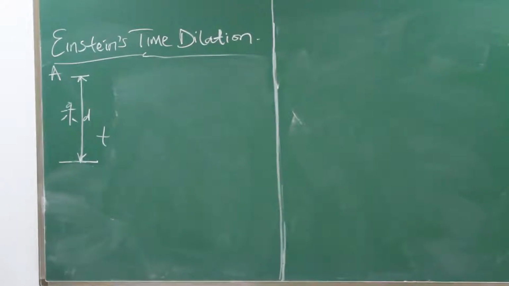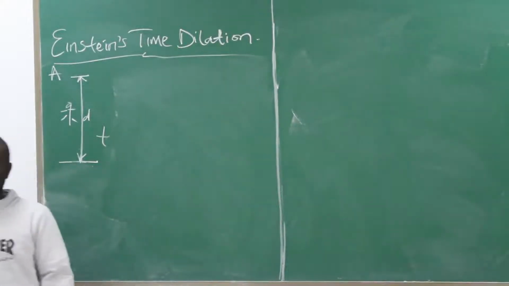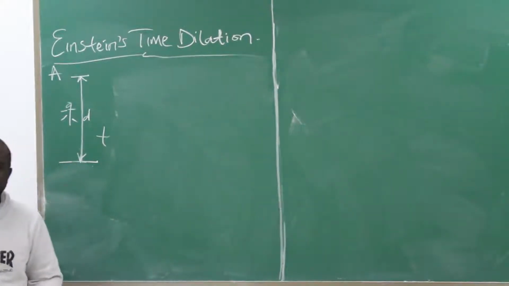Now, in the last video we talked about the problem. In this video, we are going to see how Einstein resolved that problem. Every other thing moved relatively to one another except light. So what's going on? Let's see what he did and what he arrived at, which I can assure you will astonish you.